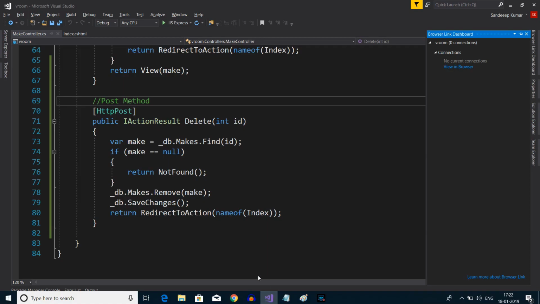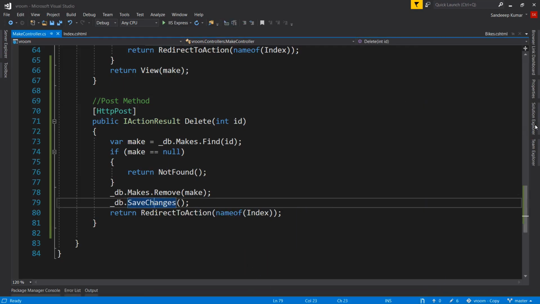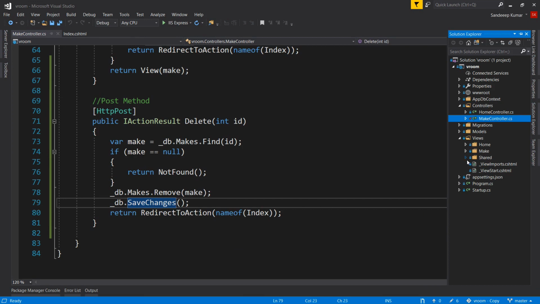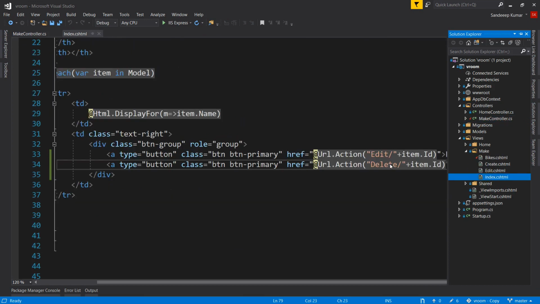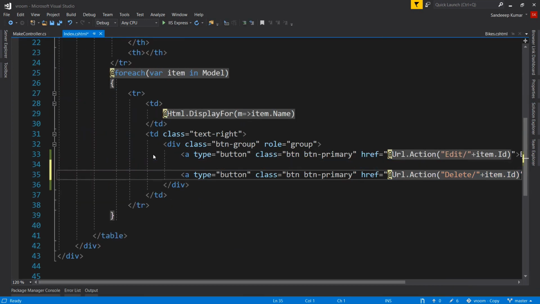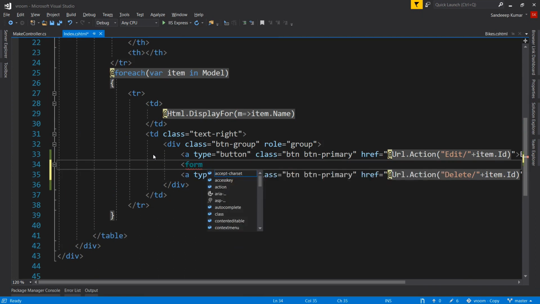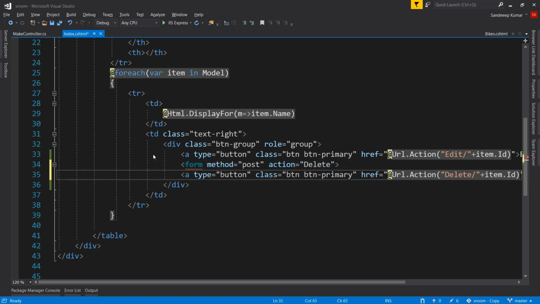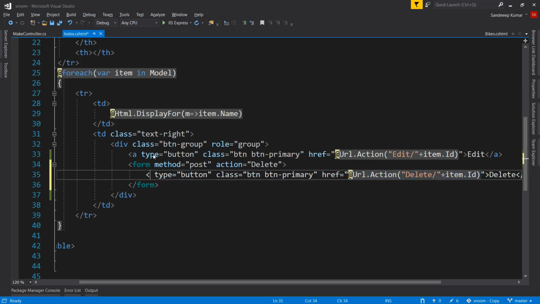So let's make some changes in our view to submit a post request. Let's put this delete button in a form tag, method equals post and action equals delete. Change the link button to input.